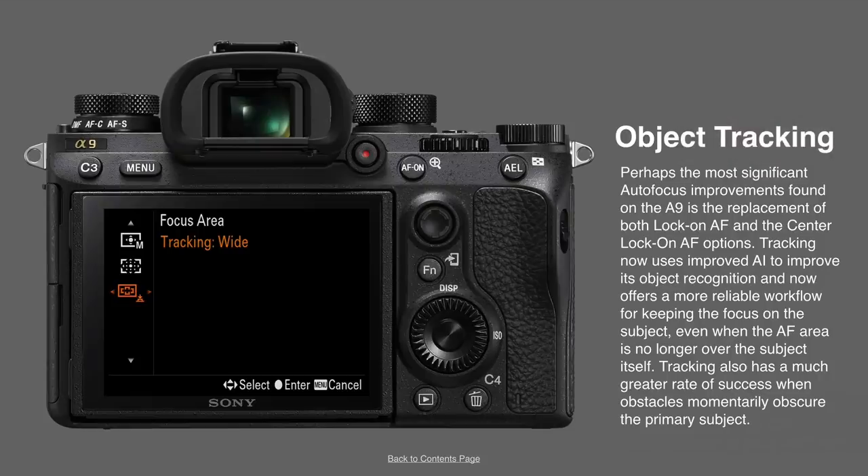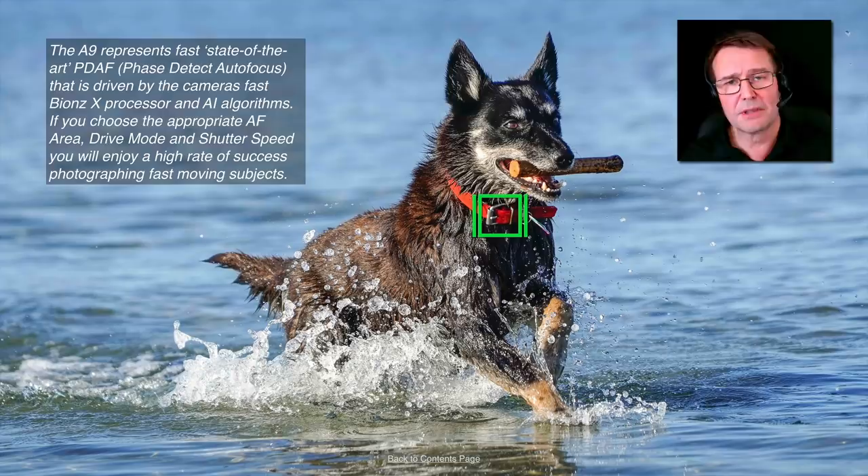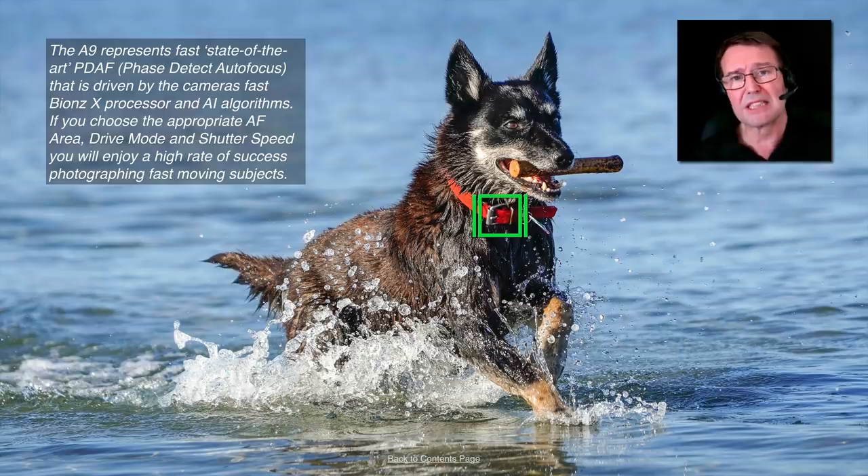The tracking is the next — and perhaps the major — feature given that this is a sports action camera. All of the lock-on AF options have been replaced with tracking versions. The options look the same except they're called tracking not lock-on, but it uses a very different algorithm to follow your subject. Previously with the lock-on options, if it started worrying about whether it had the subject, it could get jumpy and switch to a completely unrelated object. I would advise sports shooters typically not to use lock-on unless you absolutely had to — unless there was a risk that an obstacle would get in the way of your primary subject.